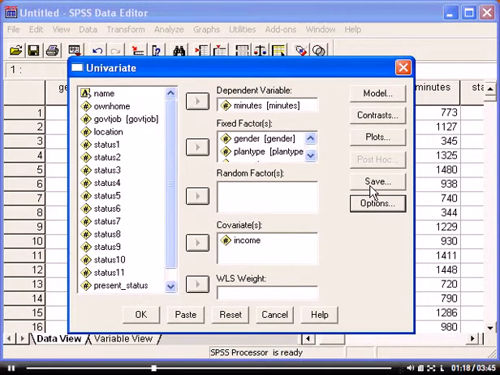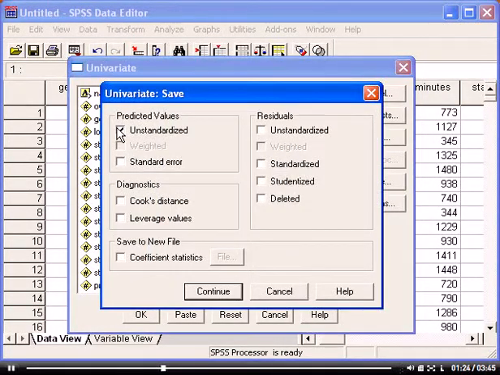And another common thing that people might want is to save something. Click on save, unstandardized, basically predicted values. So if you're predicting, say, minutes used, and this is a continuation of the video where we predicted minutes used, you may want to get predicted values. Say you've got the observed, but you want to see what your model predicts, to get an estimate of how well it's doing. There are other things you can do with the data than just look at R squared for understanding how well your model's performing.